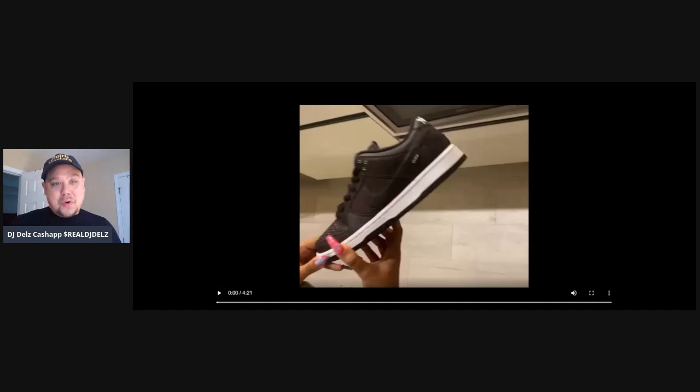We're going to talk about Lala. She threw in these upcoming kicks in the microwave to show how they change colors. And I got to say, it's pretty fire how they look once they change colors. We've seen this in the past with a few shoes — we've seen it with those Air Force Ones, the ones that go from copper and then they change. Those are dope. I have those and I love those.